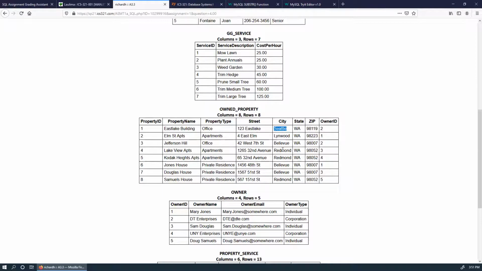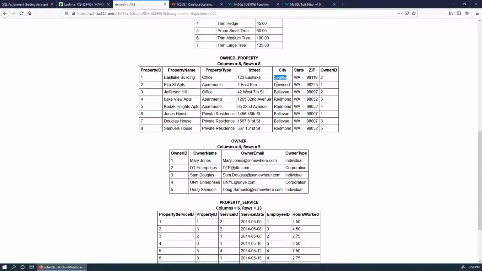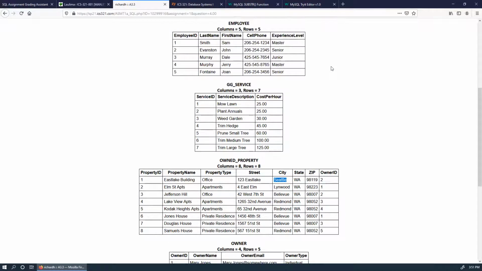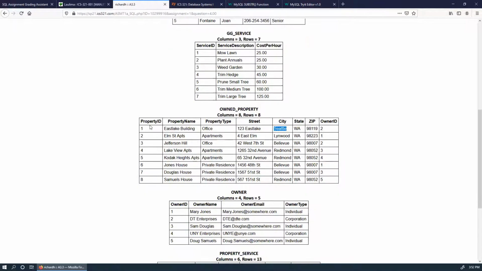So city owned property, that's the only one. Okay, but anyway, so what's the set of owned properties in Seattle? Okay, so we're going to give us a property ID. And then from that, oh, got it. Select employee ID.